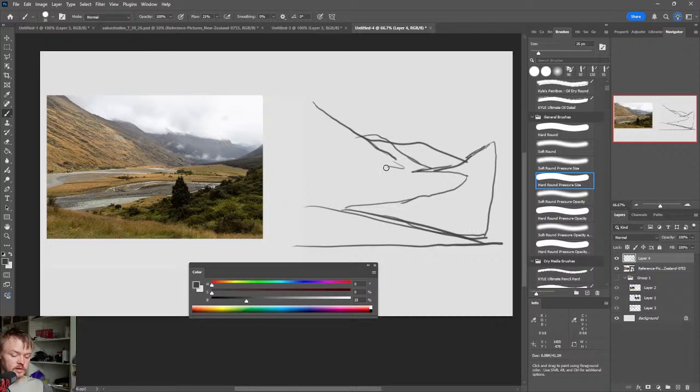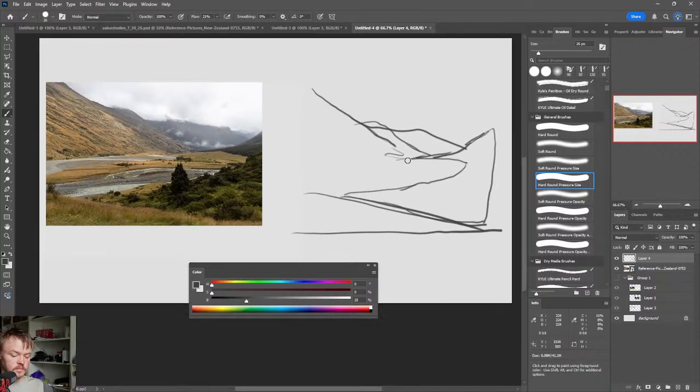Kind of one here, here, and then a shape here, through here. Maybe I will paint in some of the tree shapes.